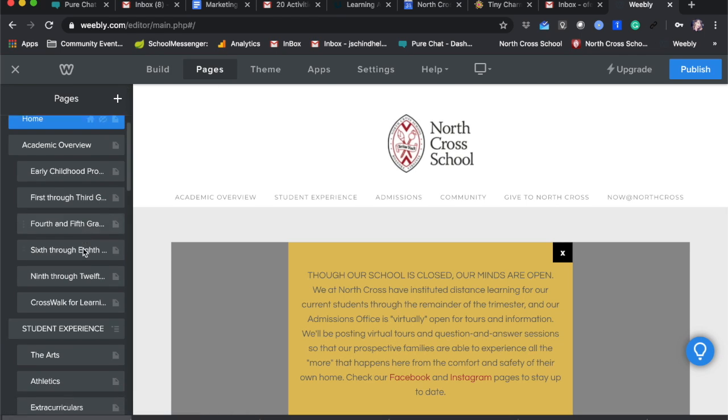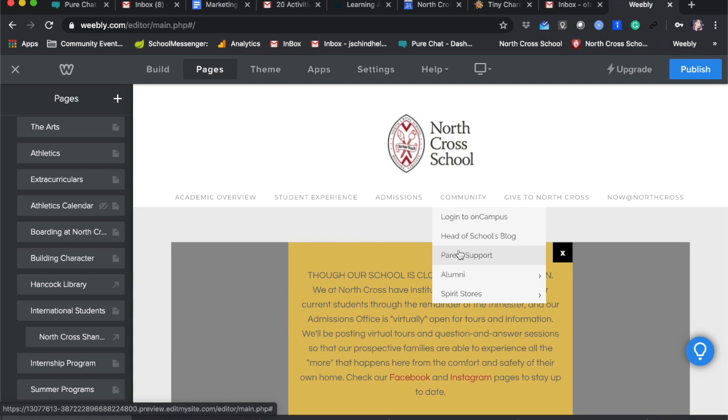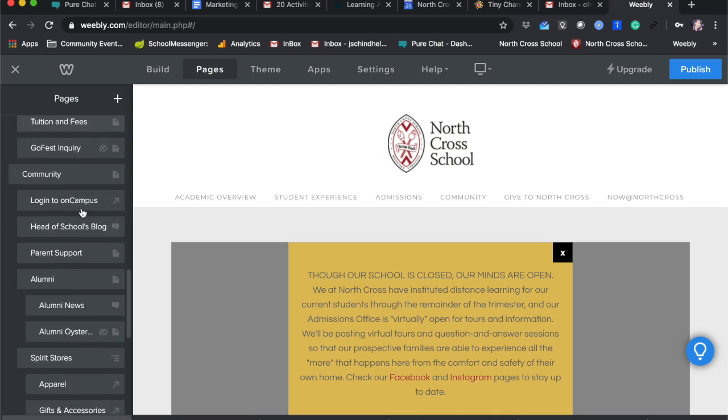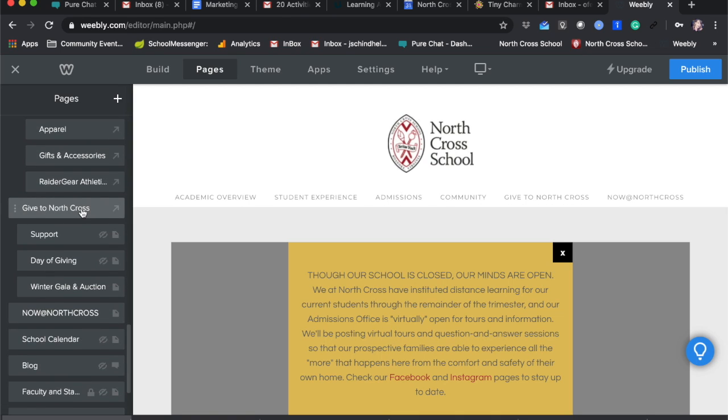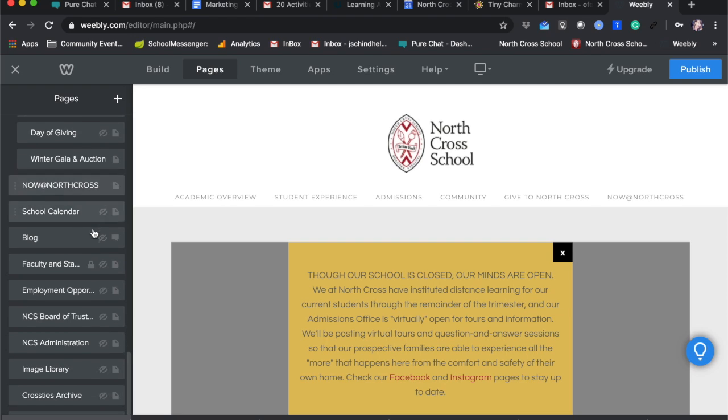You can also click pages if you want to navigate quickly to a page. Not all the pages are in these navigation items, though these work. When you're in the editor, if you click that, you will be brought to those pages. However, in this view, you can get access to pages that maybe don't show up in the main navigation. Those are pages that don't show up because they have this eye with a not clickable menu indication on them.